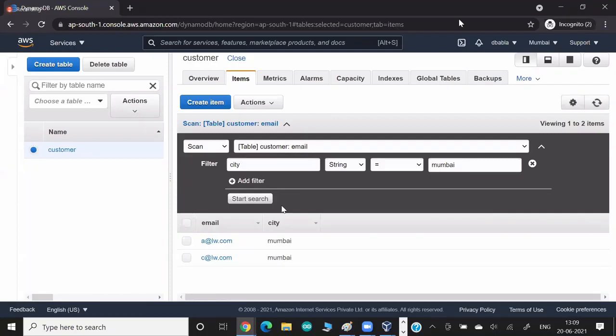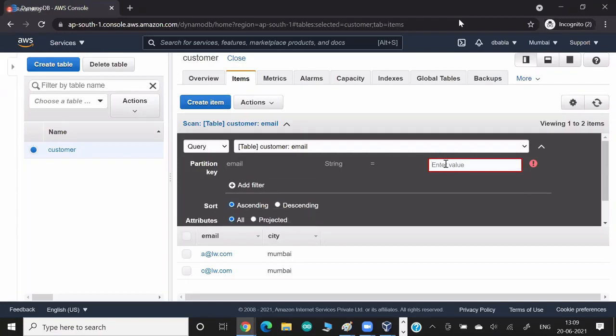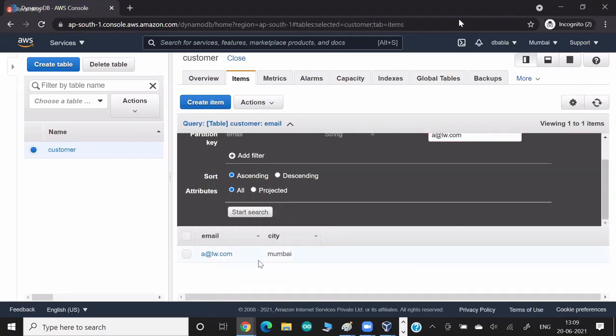Nothing very technical. But if I go to query, I have to query some particular email ID, so you know what I'm talking about finally. Let me search for a@lw.com. If I search, this will come up.